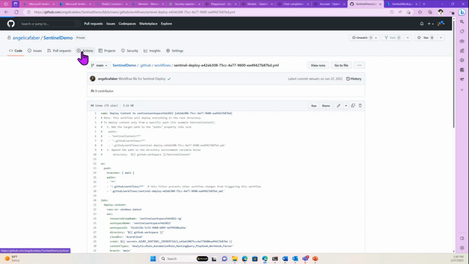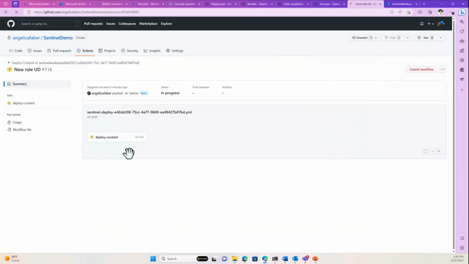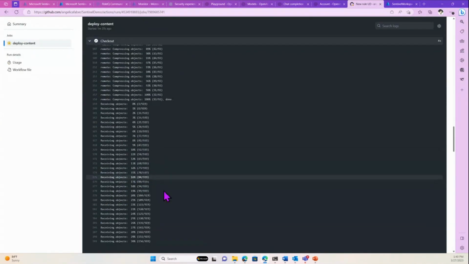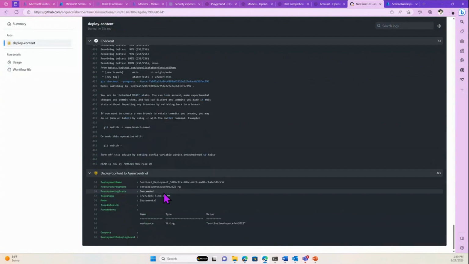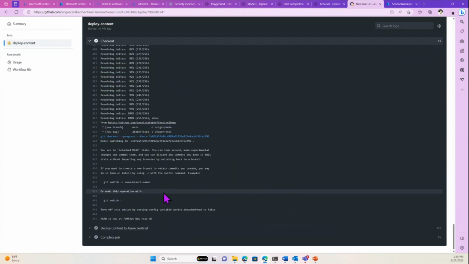I'm going to go back to that one to watch it and see how it's moving. All right, so it's actually deploying the content right now. Maybe we can expand it so you can see it running. It's almost done. Once it's done, I'm going to show you the actual analytic rule when it got created, because it looks a little bit different than the other analytic rules.